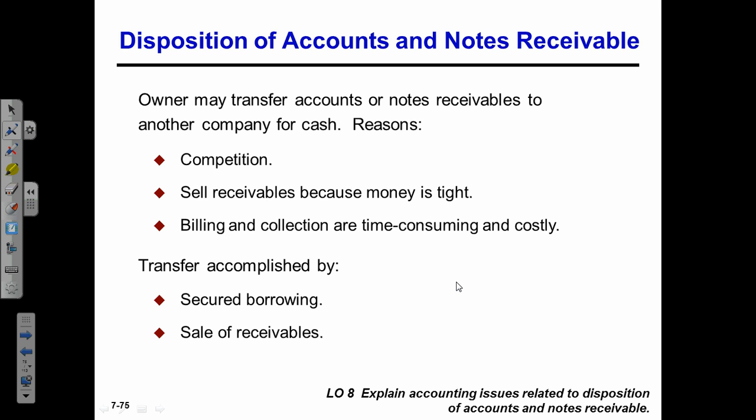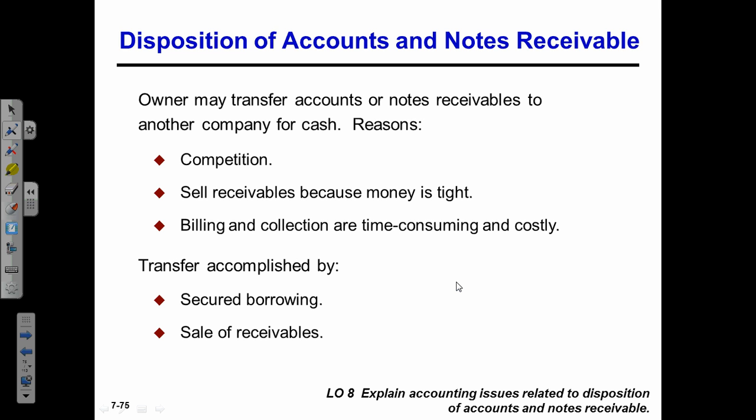Okay? So, by the way, if I'm more risky, what happens? The more risky I am, the more collateral I have to give. The less secure I am, maybe I have to actually factor, right? So they take total control. I don't have enough anymore. This is an extremely expensive way to get cash. Okay? Assignment is more expensive than just using your receivables as collateral, right? Because they're going to charge you a fee, and then they're going to charge you interest too, right? Fee for setting up and interest.